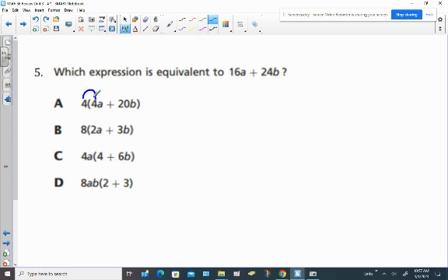So if we distribute this part, 4 groups of 4A, which by the way, what would that look like if we wrote it as repeated addition? It would look like this: 4A plus 4A plus 4A plus 4A, 4 groups of 4A. The easier way to think of that is not as repeated addition, but rather to just multiply. So if I had 4 apples and I added 4 apples and 4 apples and 4 apples, I would have 16 apples. So I'm going to write that down.